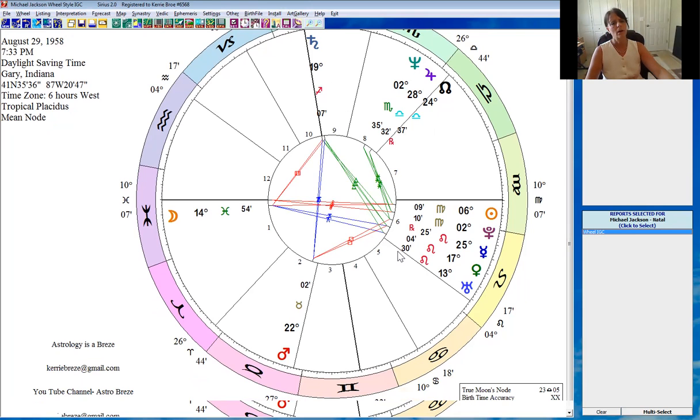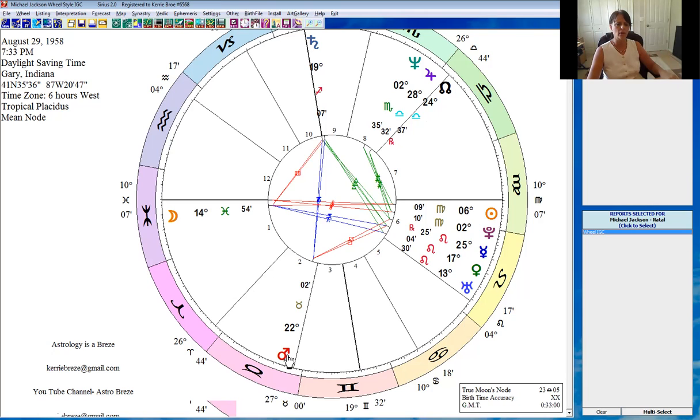So very others oriented. Even though the moon is a big part of that person, it's still all about others, pleasing others, working with others. He grew up in a big family, had lots of brothers and sisters, was in the Jackson 5, his brothers, and then all about his fans the rest of his life. And then the thing with the children and just on and on. So yeah, that's how we would look at that.